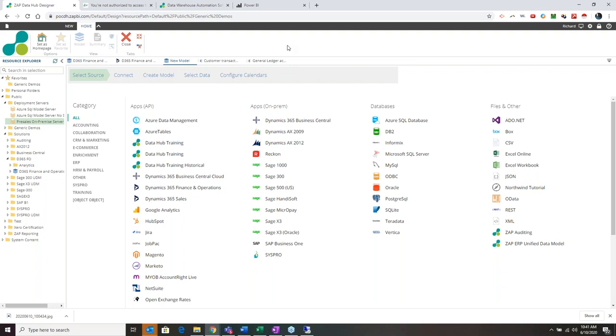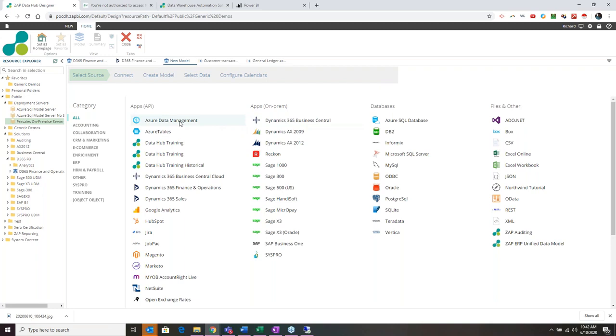So what is Zap also doing behind the scenes to make your reporting easier? I want to cover that off. And then we'll jump over to Power BI. We want to take a look at visually, how do you access this data in Power BI, and what does that data model look like? And then also we'll end off on the Power BI analytics that we have made available on AppSource. So let me go ahead and get started.